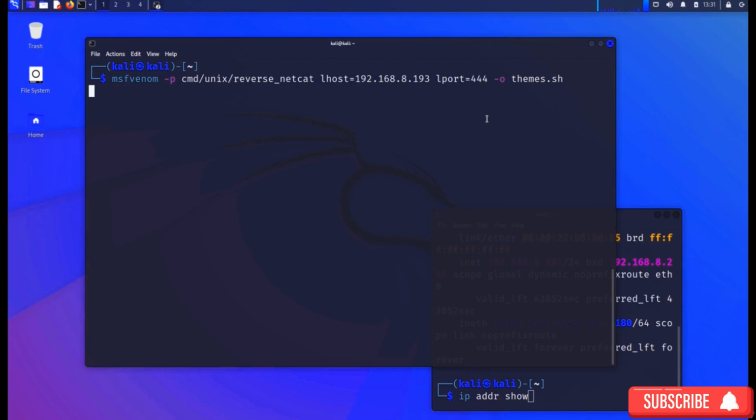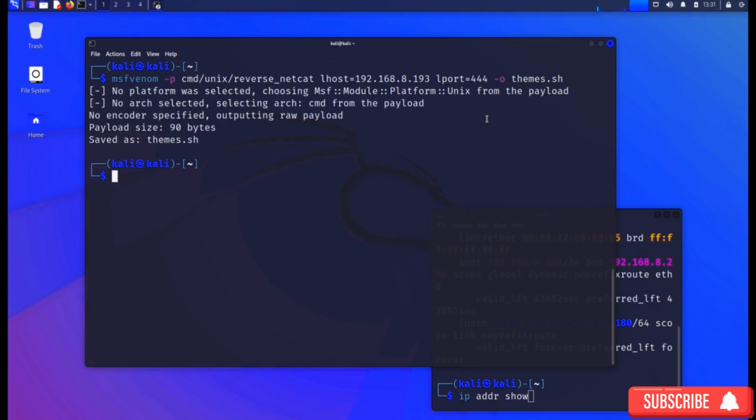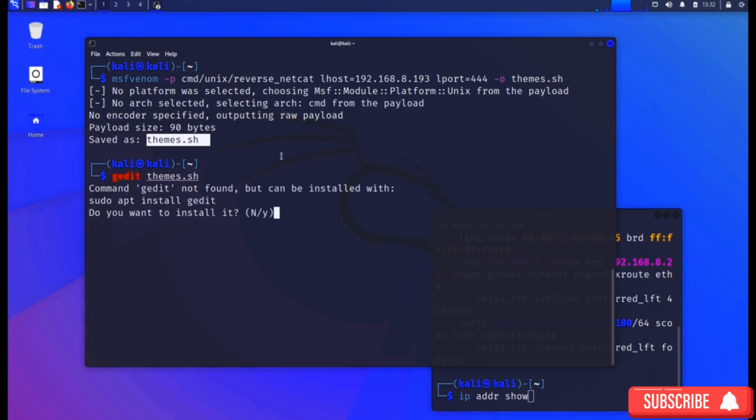Now that takes a moment to create a malicious program. That really can take a moment, but not too long, like maybe 30 seconds, depending on the payload. You'll see it created a new file, teams.sh, containing the malicious script. So you can actually output that or take a look at that file.